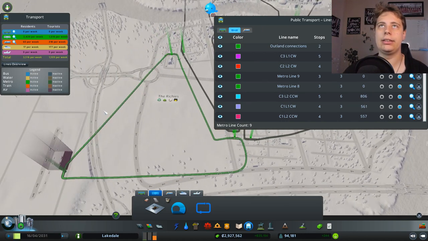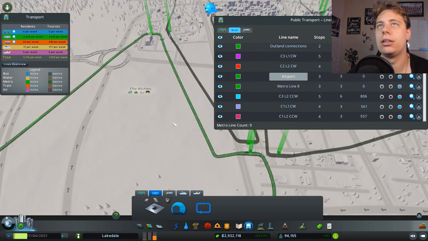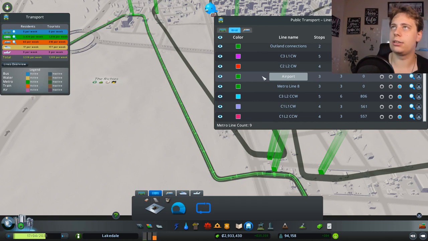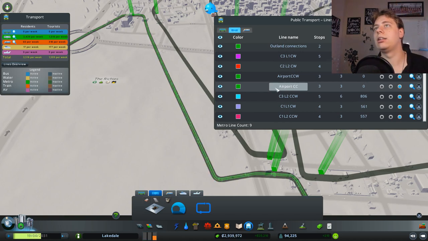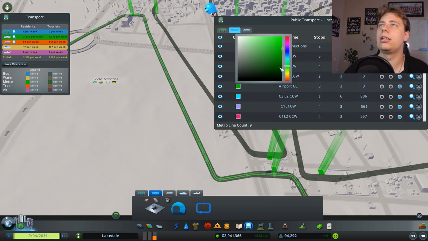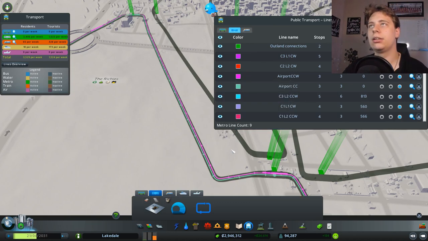Okay. So this is the airport metro. We'll call it airport. Is it going clockwise or counterclockwise? Airport counterclockwise, and then airport O is stuck for some reason. That's not good. Airport clockwise, and we'll change the color so they're not both green. I like that color. Have like a pink color. There you go. Good. There's that one.